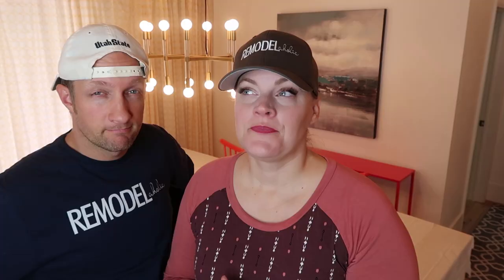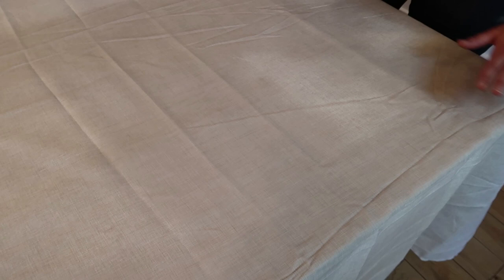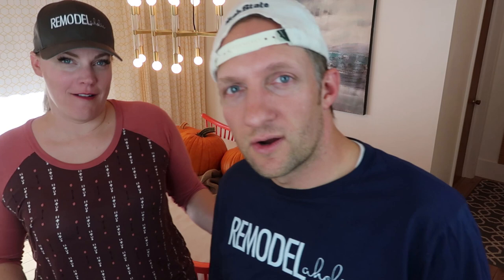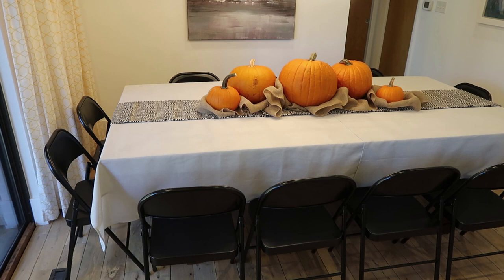Now that we have the disposable plastic tablecloths on, we're going to put fabric tablecloths on the table. I bought two oblong tablecloths that are 60 by 84 and I'm putting them sideways so there will be a seam down the middle. We ended up having to iron the tablecloths — he ironed about 10 percent of it, so I'm giving him credit for doing all the ironing. Then I stuck a burlap runner on and gathered it up and used the pumpkins.